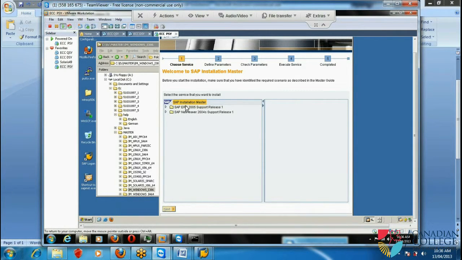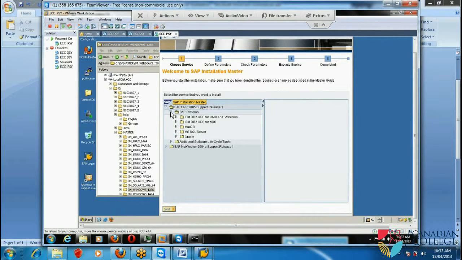So with this we can do a lot of other things with these CDs. With the master DVD we can do other things also, right? We can do Java, so we can do a lot of things, but we are going to install only the central instance now. Okay. We can also install dialog instances, right? And also we can do copies, system copy and other things, right? So if I go to software lifecycle, I can do a lot of other things, system copy, right? I can uninstall, right? A lot of things, but I am going to SAP system.